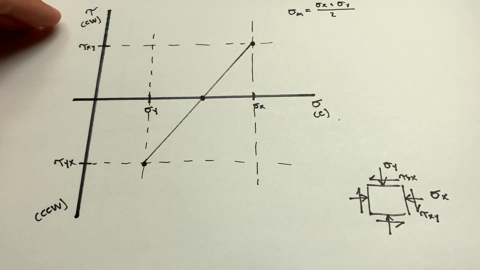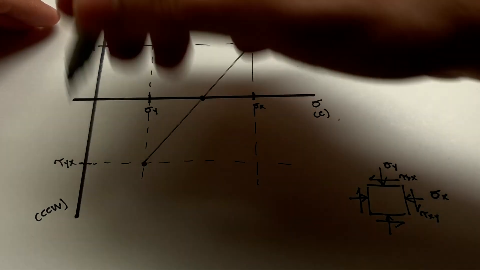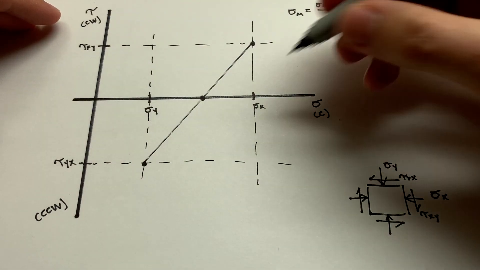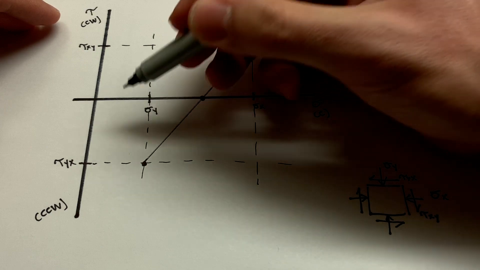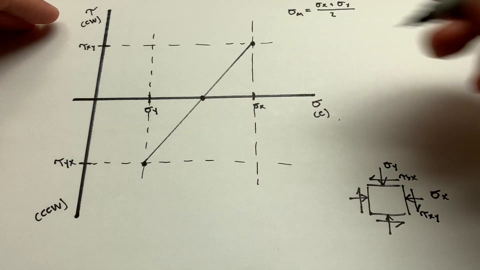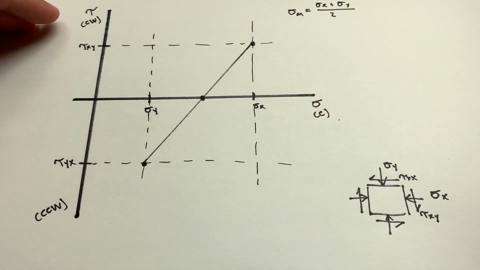And now, before I actually draw the circle, some people will just go here and first just eyeball a little rough circle out. But I'm going to do... I like to find the points on the sigma axis first. And these are actually called the principal stresses. They occur when there's zero shear stress. And they will be the maximum and minimum stresses that this rock can experience in the x and y directions. And this is important, of course, because you want to find those max, particularly the max stress, to determine if failure under certain conditions will indeed occur.